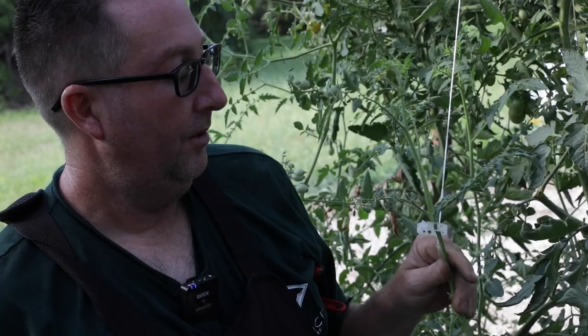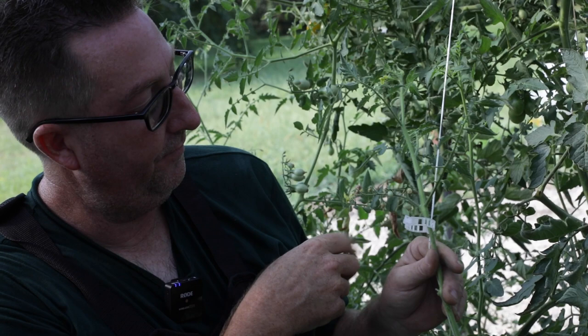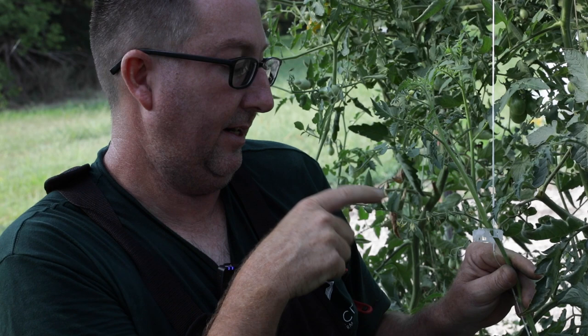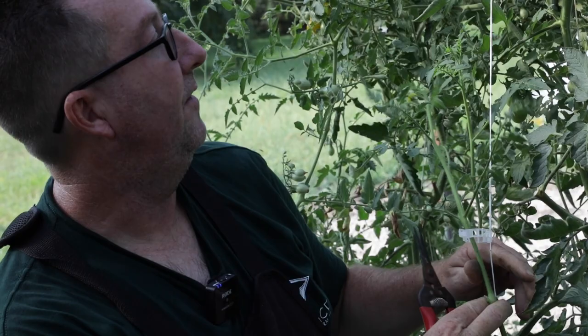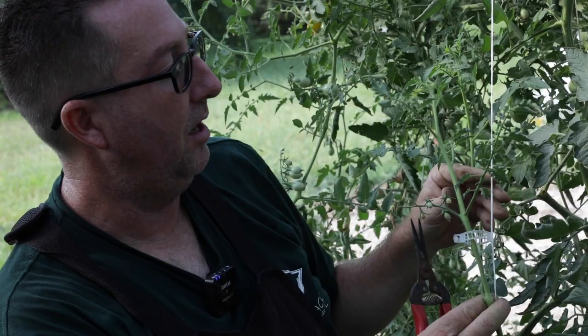You already see the tomatoes starting to form. I know that this cluster is not going to support nine tomatoes at the end of the day. So I'm going to count one, two, three, four, five, six and then cut off the tip. What that's going to do is instead of nine subpar tomatoes, I'm going to have six great tomatoes and a nice harvestable cluster that I can either cut the cluster and sell it still on the vine, or pick the individual tomatoes off — it just depends on how you want to sell. I have a nice two-foot gap so instead of having to move next week, I can simply clip up. Now we have a nice six-foot region of harvestable clusters and new ones developing up at the top.